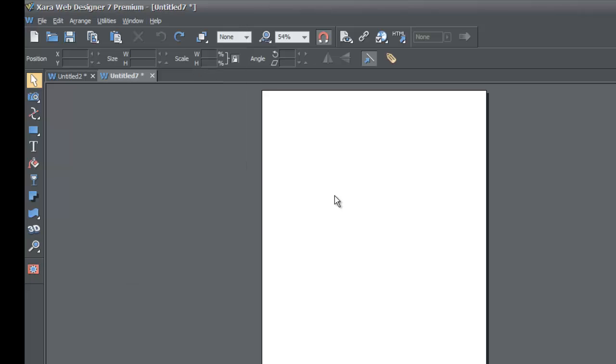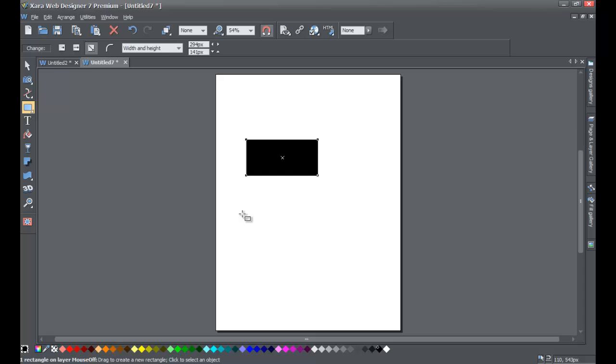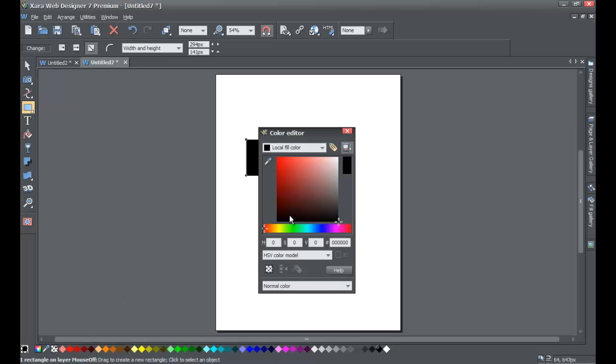So once you have that set, let's go ahead and go to our toolbar here and draw some quick shapes. It doesn't matter what they are, and you're probably familiar with this by now since we do this almost every tutorial, just to make things more efficient. Go ahead and draw that rectangle on there, and we'll give it a different color. We'll make it whatever color you want.